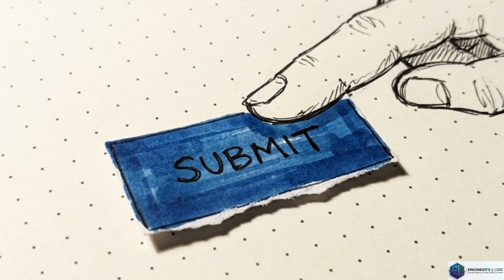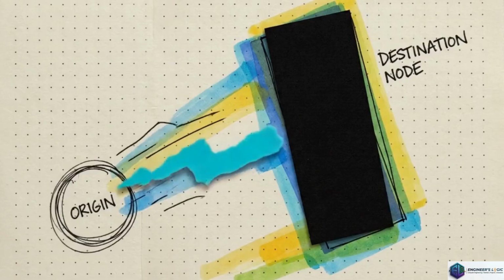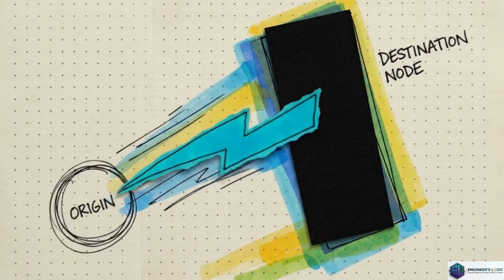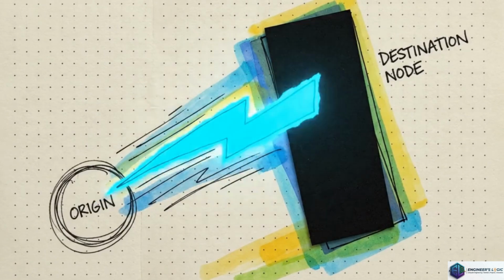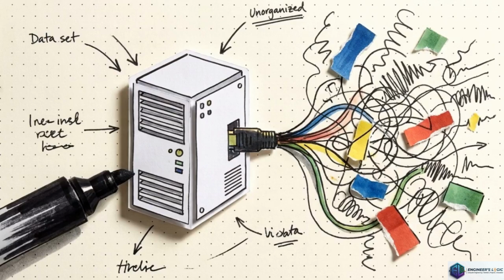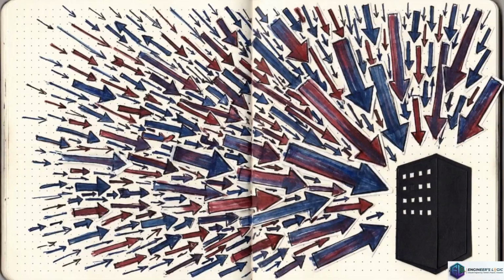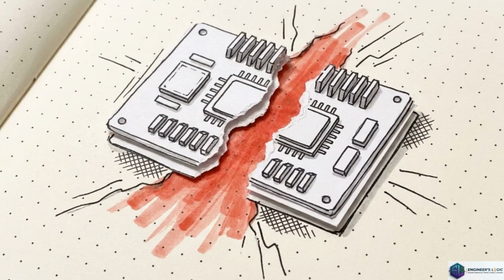Every time a user clicks a button or requests a page, an electrical signal begins a journey. It leaves the local device, traversing the void of the internet, searching for a specific destination server where it can execute its command. But allowing raw, unfiltered data to travel freely between a client and a core system is a liability. Malicious payloads, malformed requests, or simply too much traffic can easily compromise a vulnerable server.